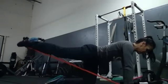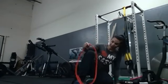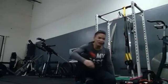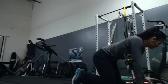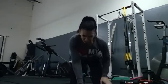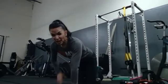One more. All right. Last round with the dumbbell. And then we get to stretch. Right leg. Ready for action. Up and down.